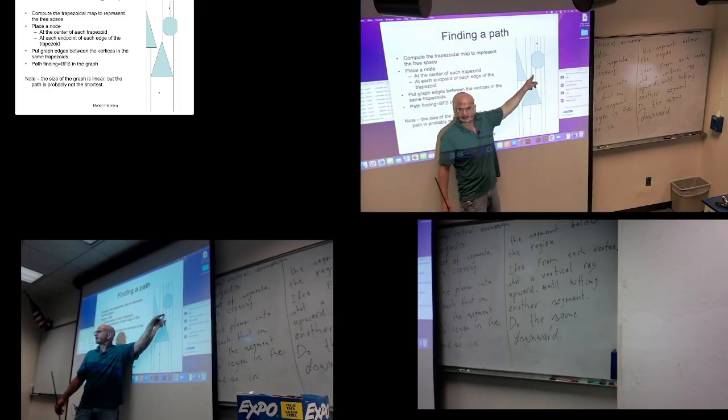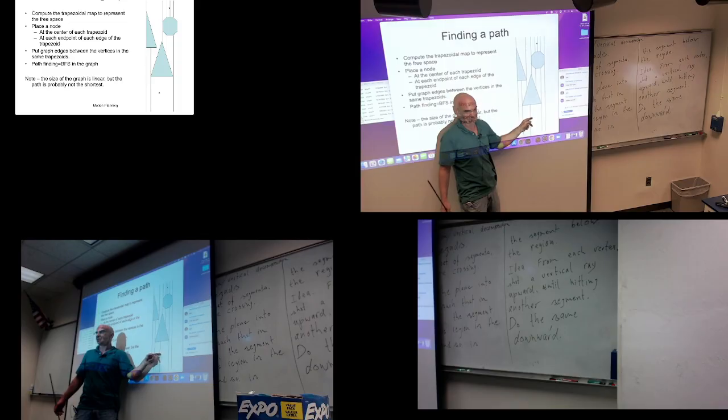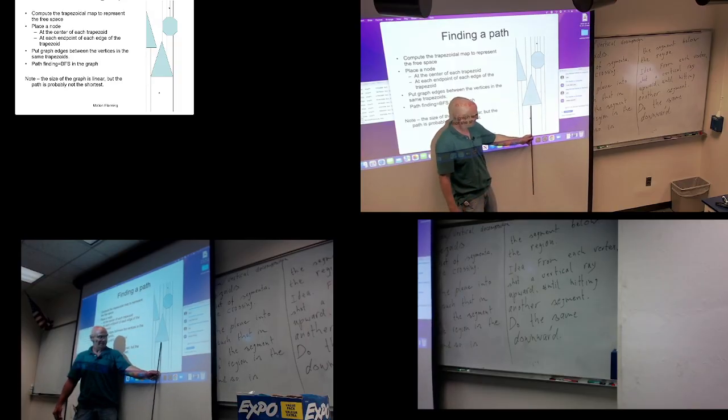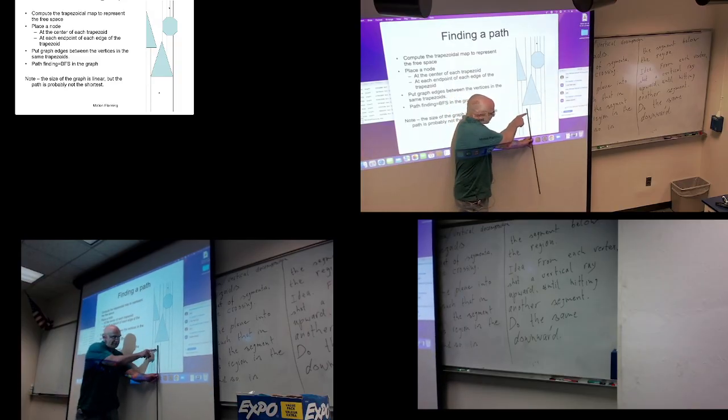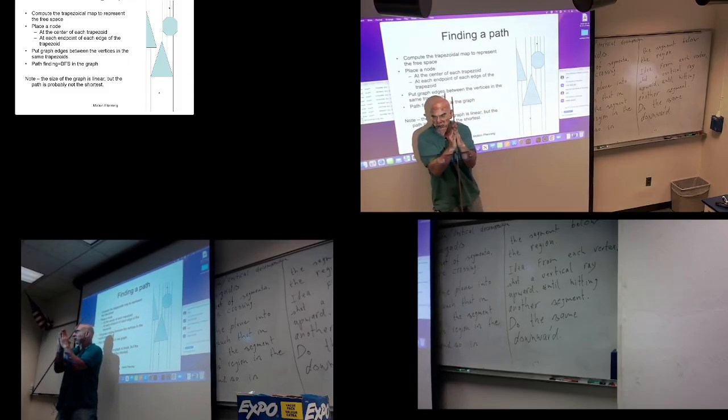We are still in order n. Many points, the middle of trapezoids nearby, and then you generate vertices, and two vertices at the centers of trapezoids are connected by an edge if you can walk from one to another. Because you did the vertical decomposition, it means there is nobody that separates them, no obstacles. If there was an obstacle, these two trapezoids would not be neighboring each other. Neighboring would mean they share a wall.